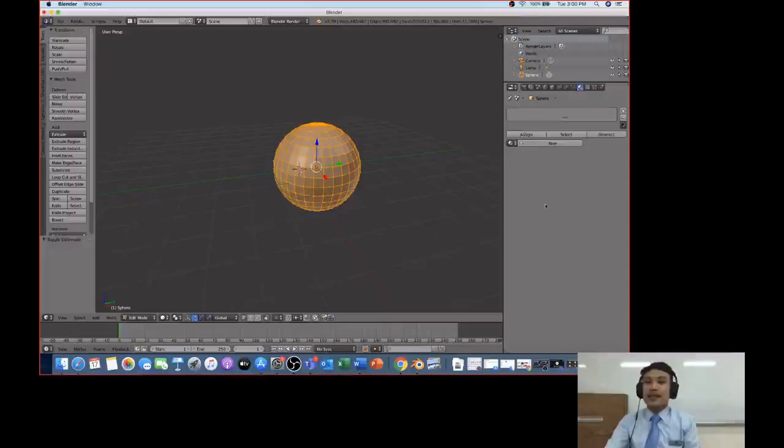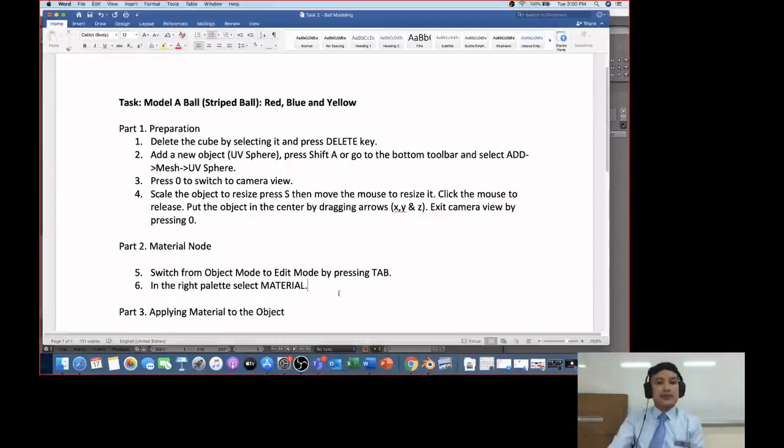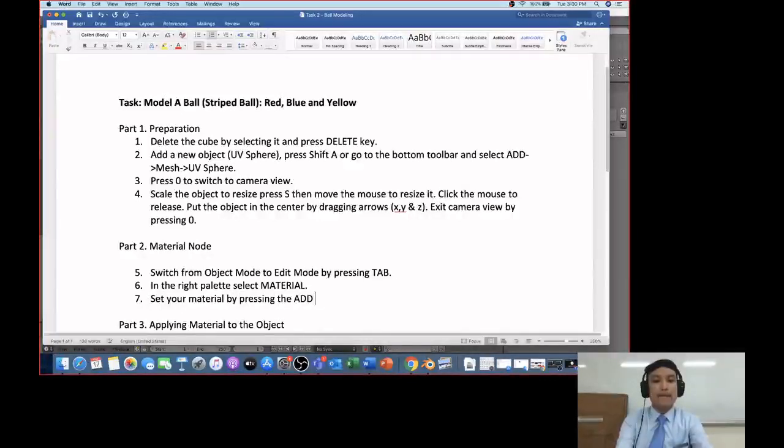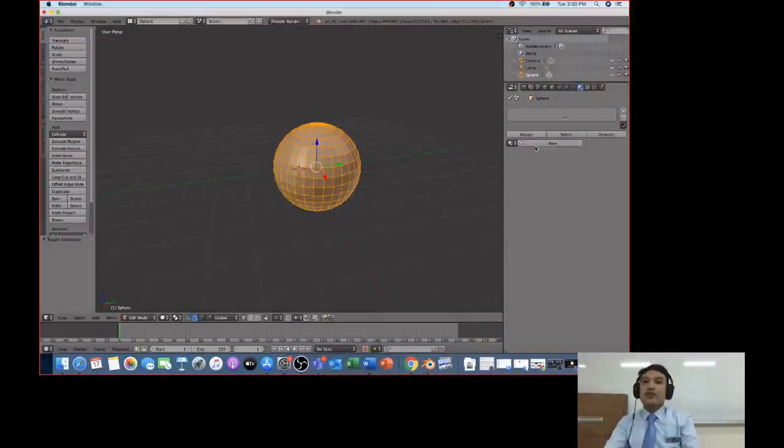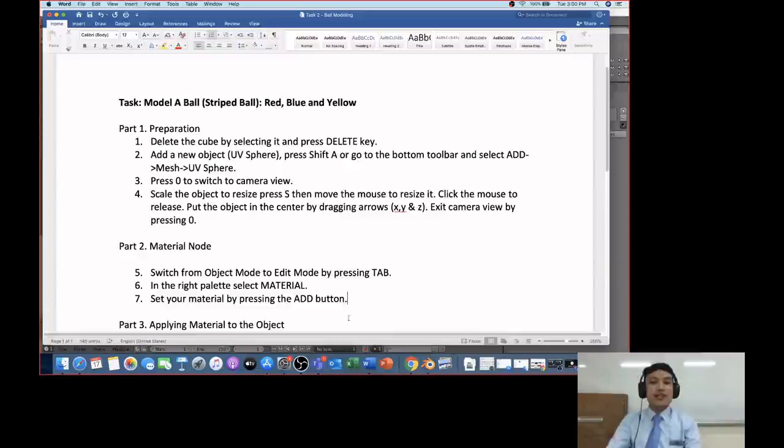So it's an empty settings, okay? It means that you have to set your own materials. So the next step you need to do is to set your materials by pressing the add new button.